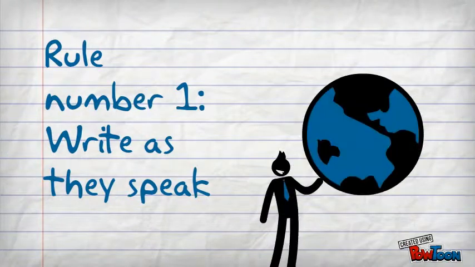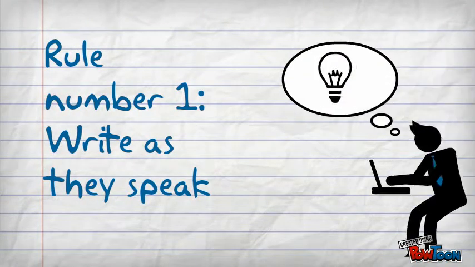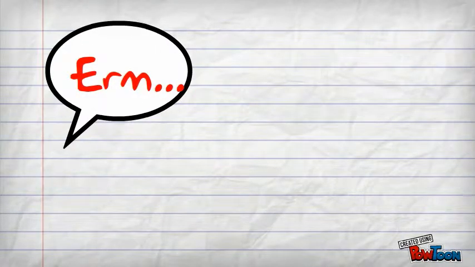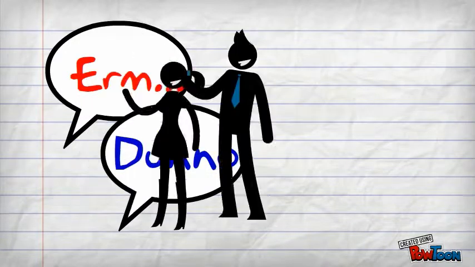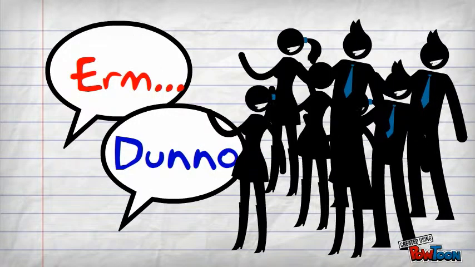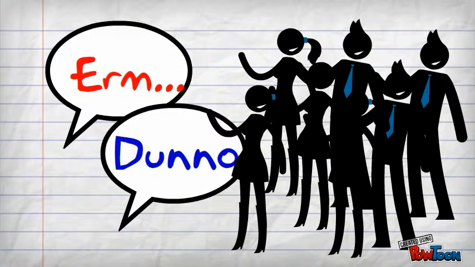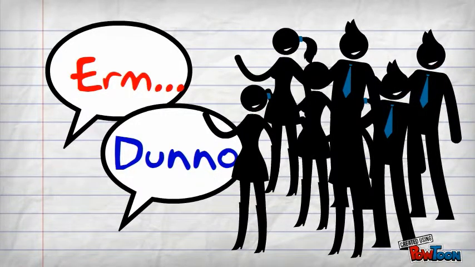Now, the first thing that I'm going to suggest is that you write as they speak. That doesn't mean writing as someone talks. It's a bit more technical than that. Think about how people use words that aren't really words when they're talking to each other. Or dunno, are all examples of normal figures of speech that you don't generally see in writing, but all of these will serve to make your characters sound more like real people. It's okay to use these expressions.